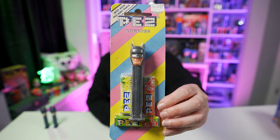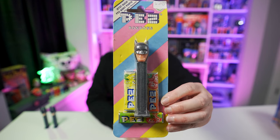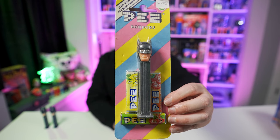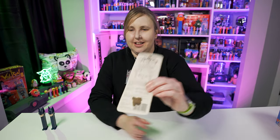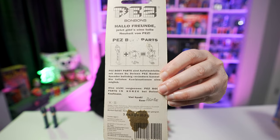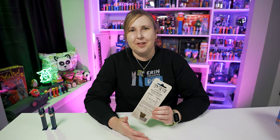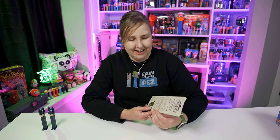The last Batman A on card I have is an all-black Batman on a generic three-color Pez striped card. I just noticed there's something on it — not sure if it's Pez leaking through. Check out the back of that — it's kind of neat, it's showing the Pez body parts. I'm going to be making a video all about the Pez body parts soon, so hopefully you're looking forward to that.